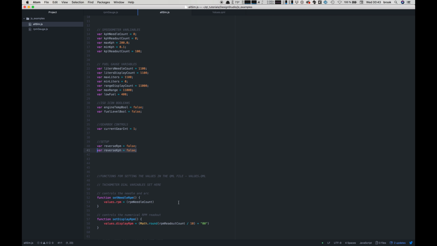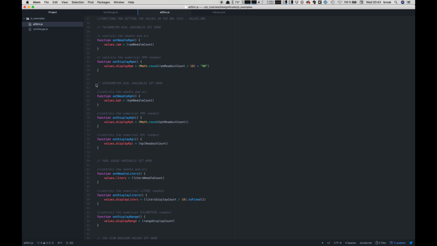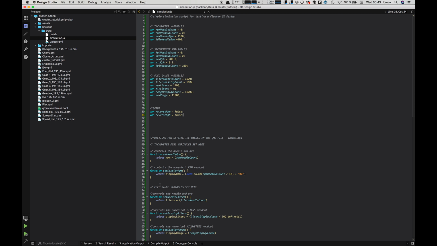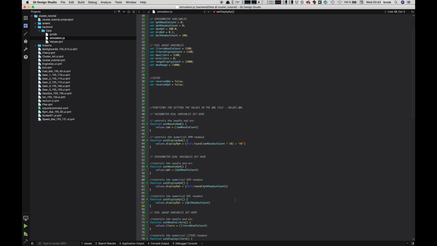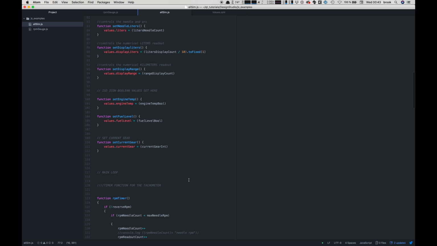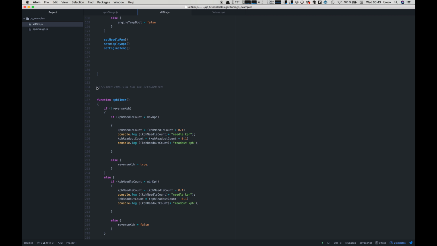And we need these functions that update our values in our QML file. And paste those in there. And finally, we need this timer function for the speedometer. So let's copy this.